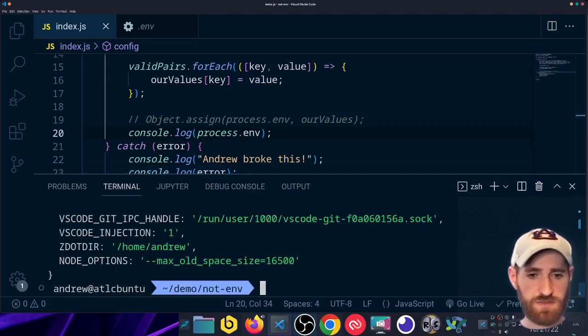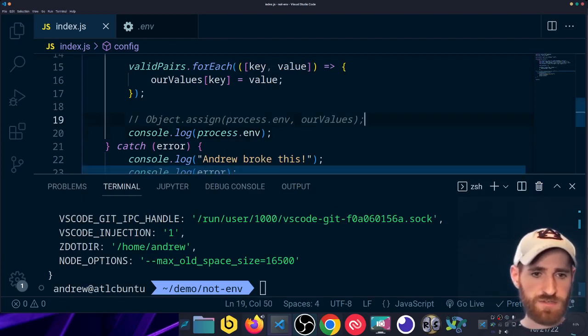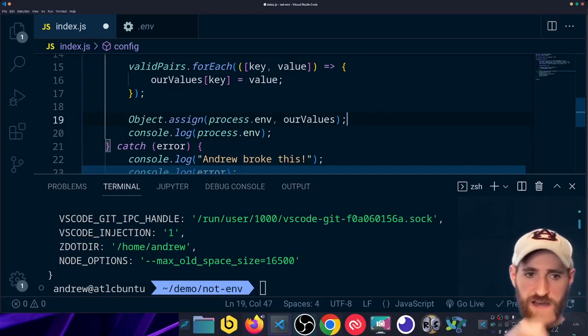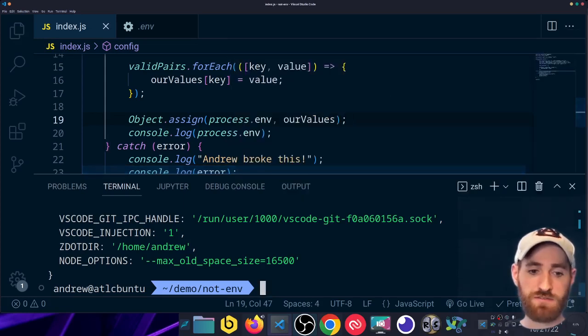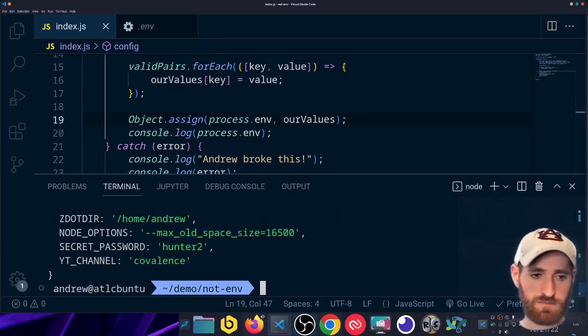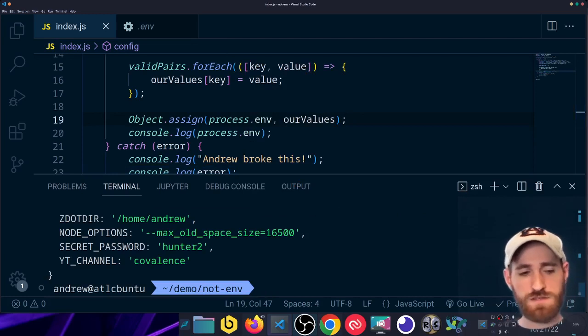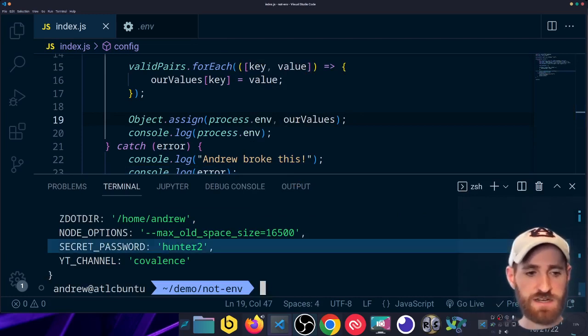It's just got some VS Code stuff, my home directory, my node options. But once I actually let this update process.env, once I log it out again, we're going to see our variables there. So we have these values injected into memory, accessible by my process.